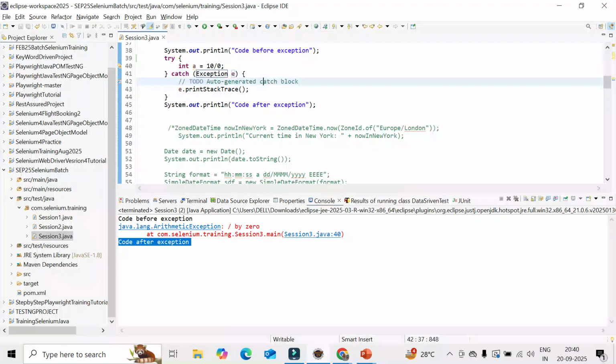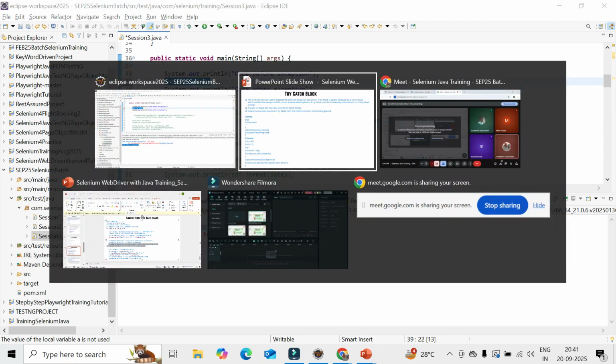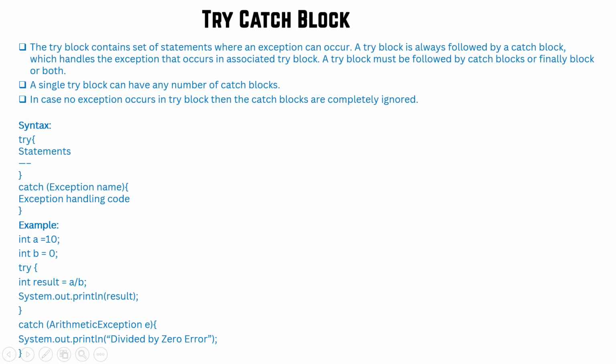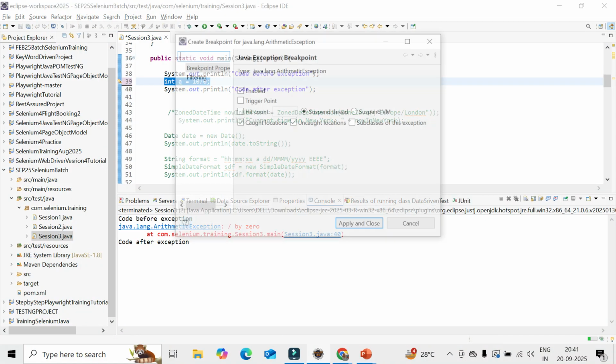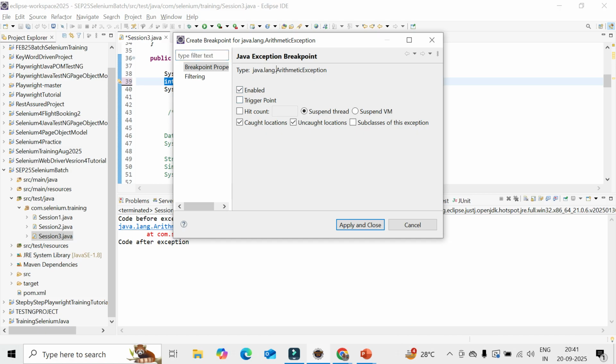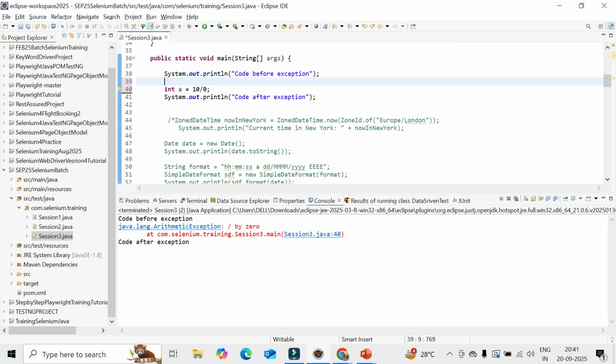Now if you want to do it manually, you can do that also. Write try before the exception. After that, catch, and you can give the exception name that is coming, ArithmeticException. I can just copy this exception name. Or if you do not know all this, you can simply use Exception. It will still work because this is the master class. It will handle all kinds of exceptions.